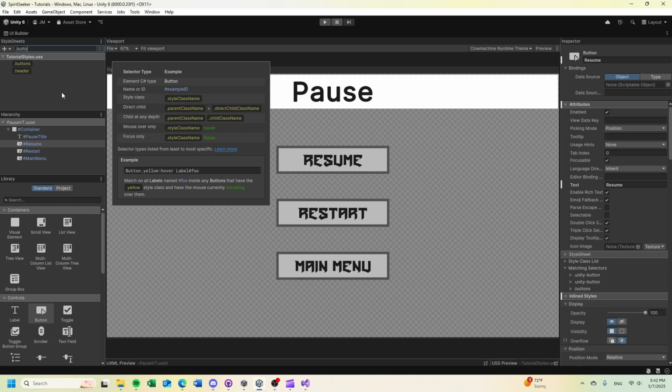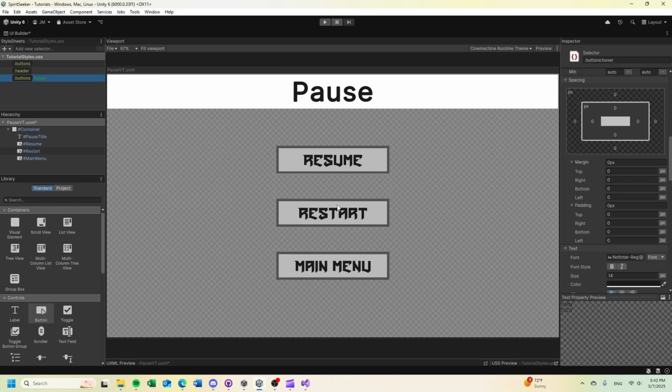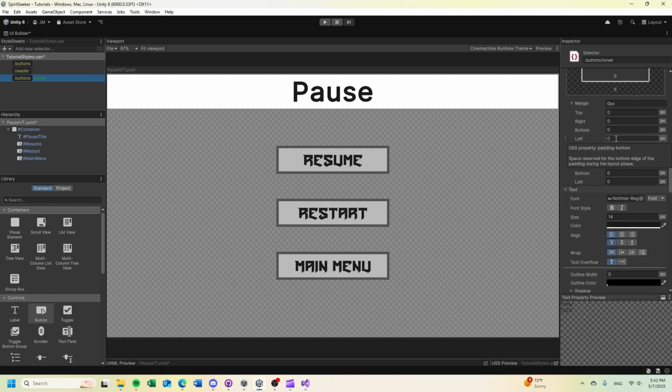So what we're going to do is name it this selector, buttons. It needs to be the exact same as the selector we're using for our buttons currently, and we're going to call it hover. And so what this will do is make it so that we have a special style that's going to happen whenever our mouse is over this particular button, or any of them that will have this selector. And we're going to once again make sure we're clicking the yellow letters and dragging it onto whatever buttons we want to have this new selector.